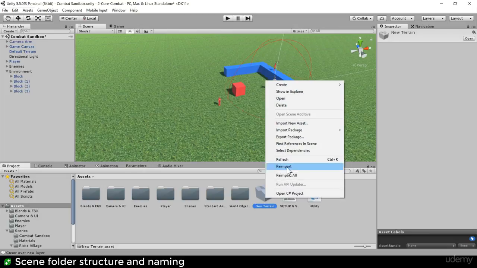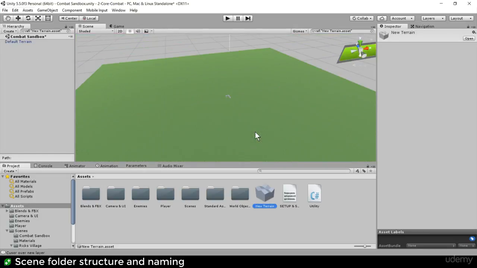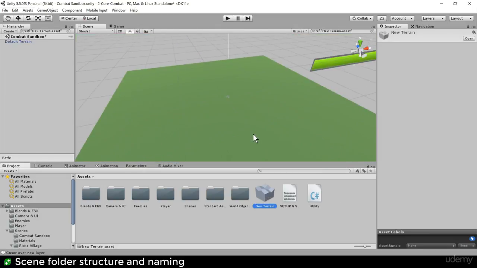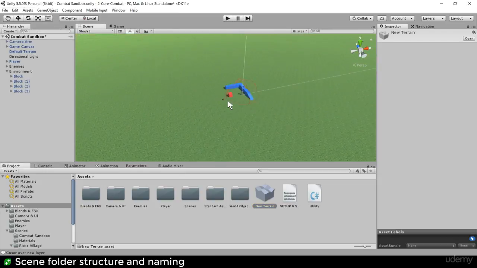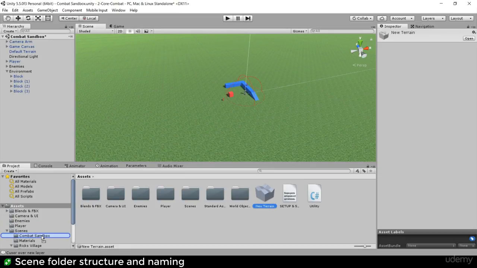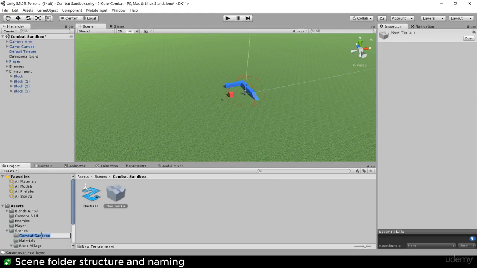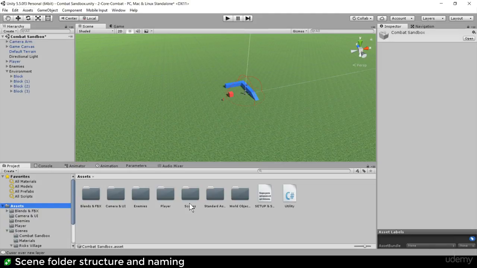All right, I think that's all I need to do in terms of organization, apart from we have another terrain. Now, where does this terrain exist? It doesn't exist. Well, it does exist in this scene, actually. So, yep, okay, I see what's going on. Again, you need to be careful when you create these terrains. This is the terrain data for my scene. So I'm going to move it into the Combat Sandbox subfolder, and then I'm going to call it Combat Sandbox. All right, and then this means that we need to be a little bit careful when we create new terrains, that they are ending up in the right folder. All right, otherwise it's all good and tidy.